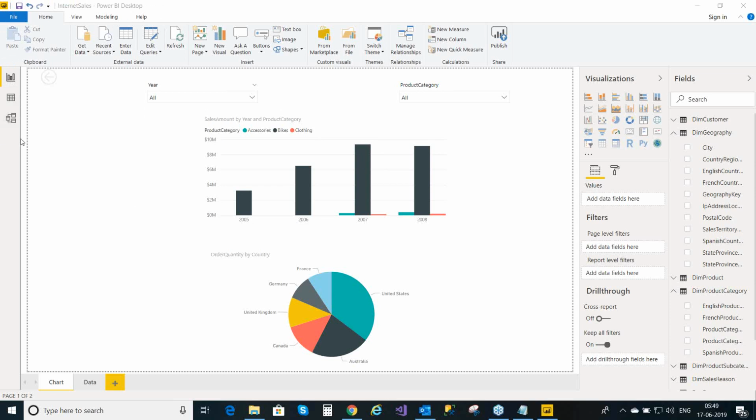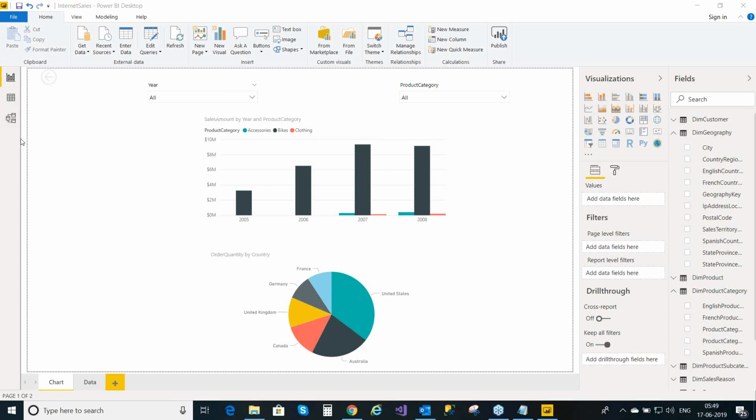Now, modeling the Power BI data, if you know how to model your data in Tabular SSAS, in Power BI it is, I would say, 90% similar to Tabular SSAS.